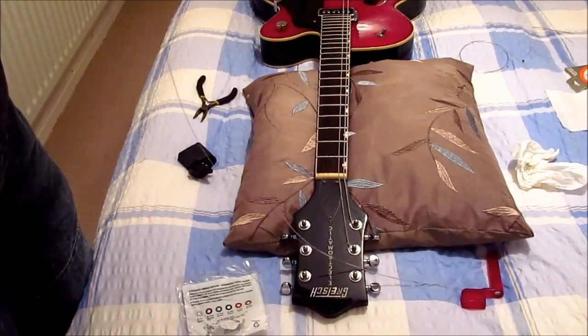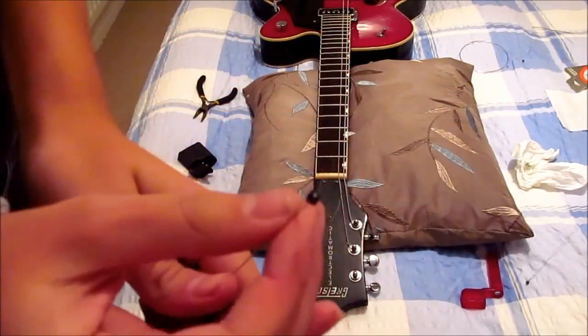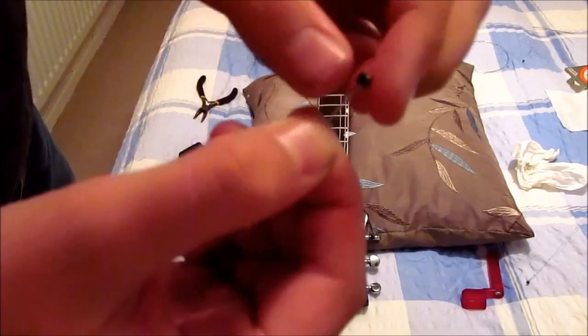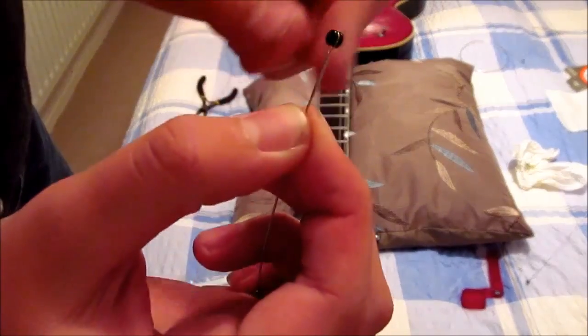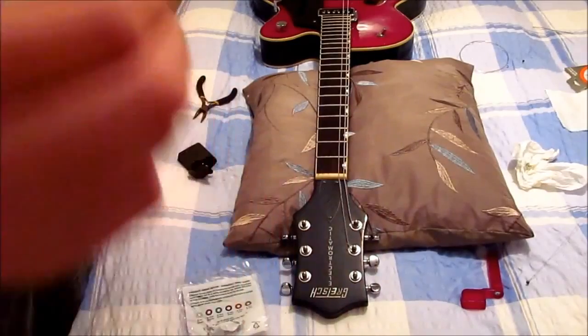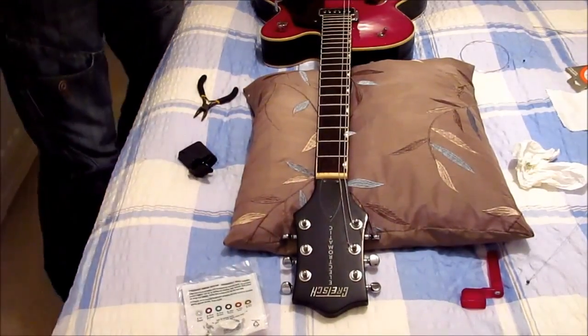And which one was it? It was black, right. Okay, so I've got the black one here. So what I do, the hole is facing you now, you should be able to see through it. So you bend that at 90 degrees, just make a little bend, just so it's got enough to hold on to on the Bigsby.